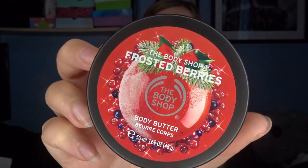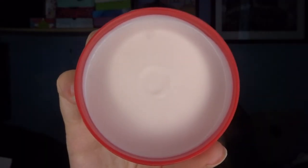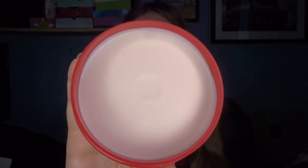Okay, so the next three products I got are three little mini body butters, and these were all from the Christmas range but they were all on sale - perfect in my eyes. I don't think I've actually tried one of these before, so that was another reason I wanted to purchase these. I just bought them in little sizes. So the first one I got is the Body Shop Frosted Berries Body Butter - just look at that packaging! That totally reminds me of Christmas. As I'm filming this it's less than two months to Christmas, I'm super excited. That's what it looks like - I just love a fresh body butter. How lovely and pleasing does that look? I almost don't want to ruin it when it looks that good.